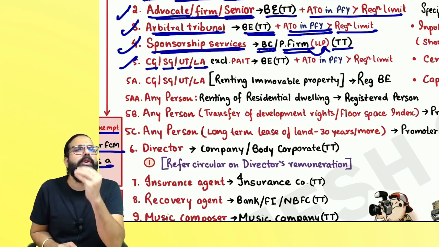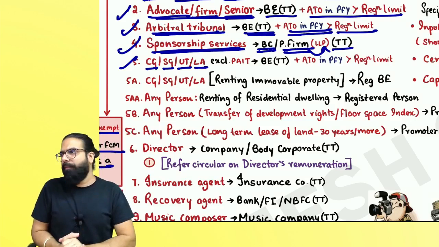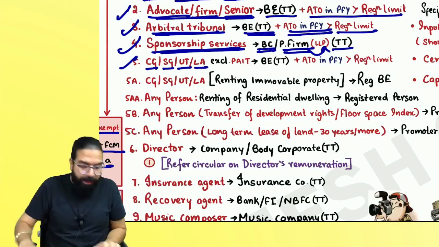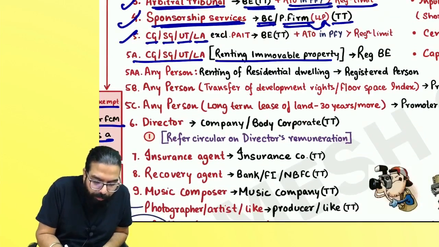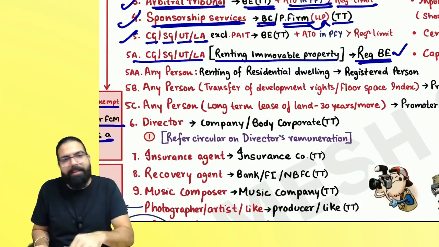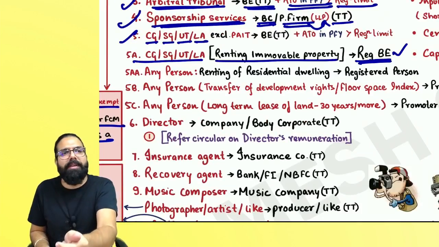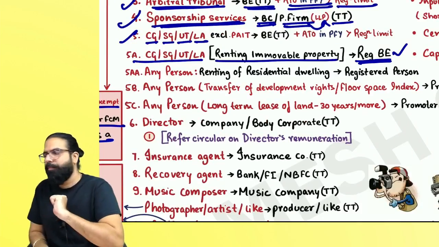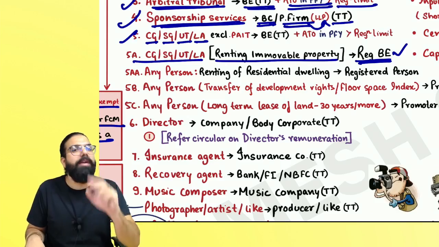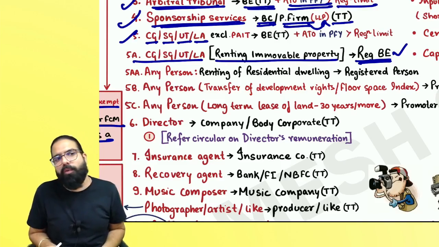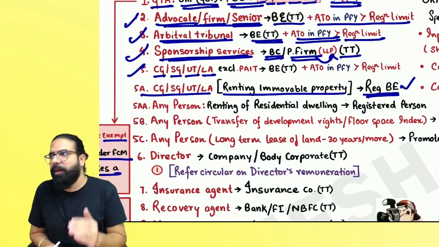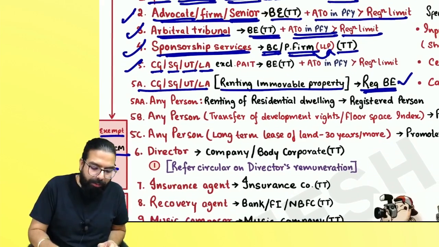A is for airport or port related service, where forward charge is there. I is for immovable property. When government gives immovable property on rent, a registered business entity pays GST under RCM, while for an unregistered business entity, government charges under forward charge. Can I go ahead, everyone? T is for transportation of goods or passenger service, where GST also comes under forward charge. Can I go ahead, everyone?